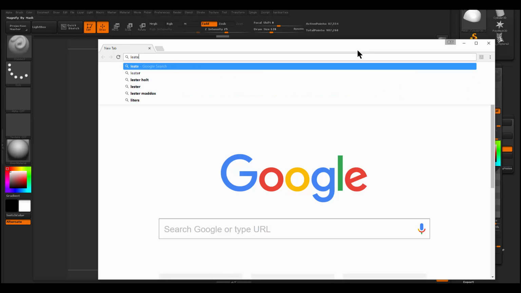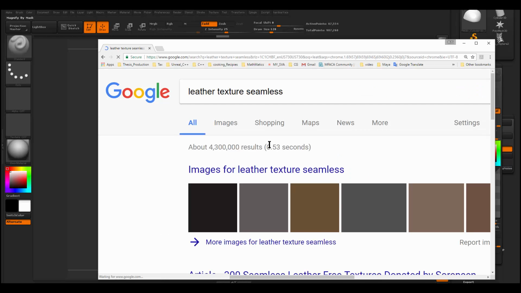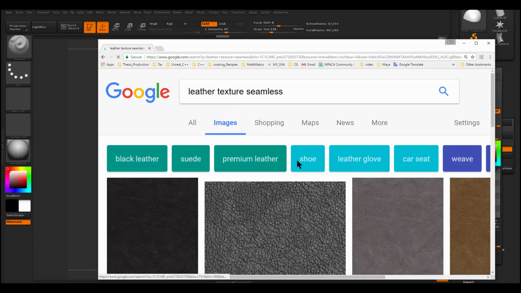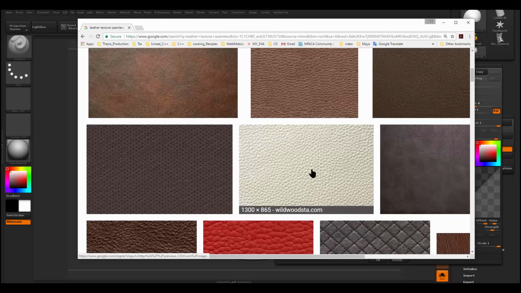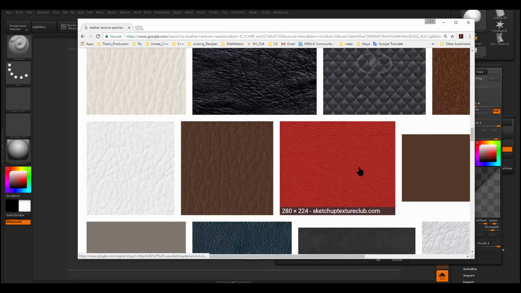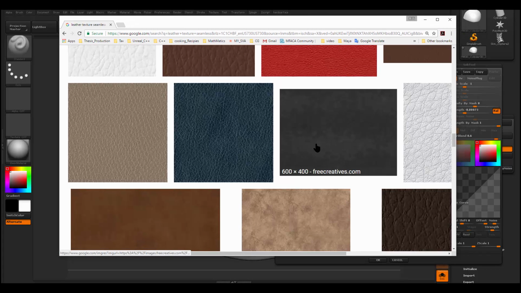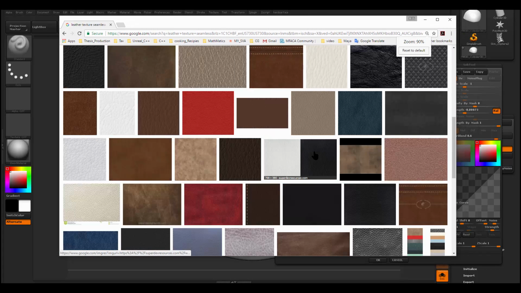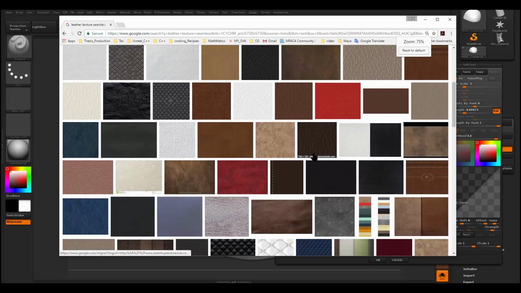leather texture seamless. Okay, I'm gonna download some image I think is proper for my shoe. Okay, so let's see, make that smaller so we can see everything here.